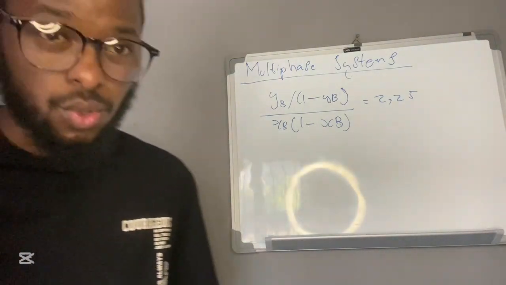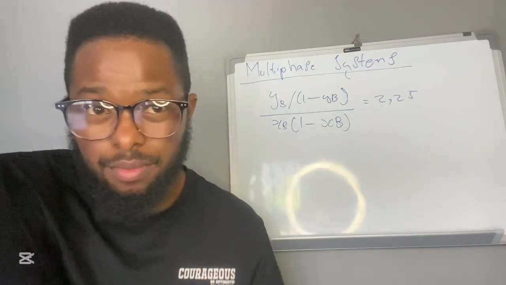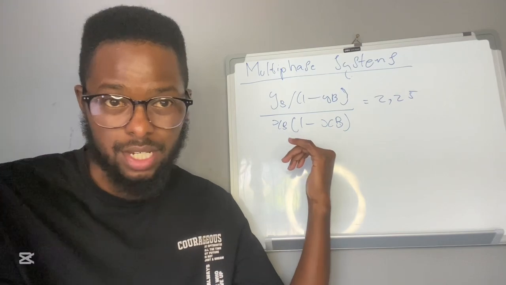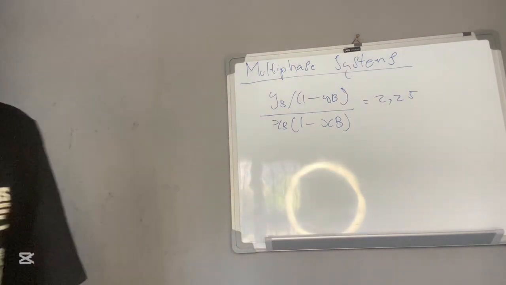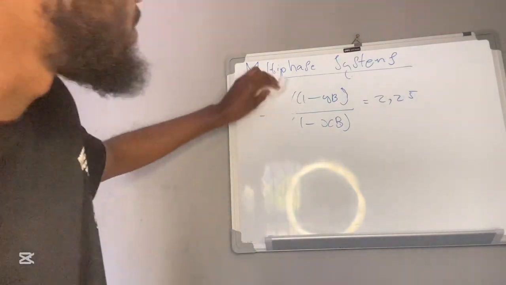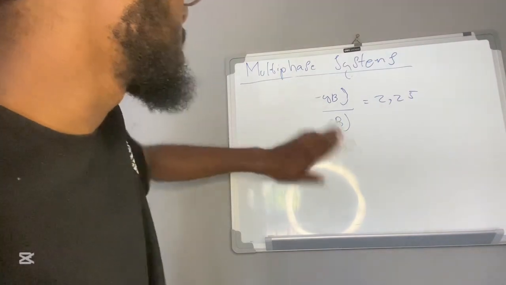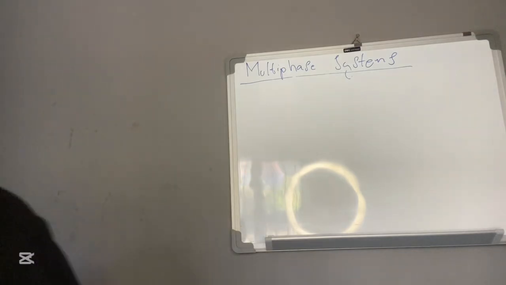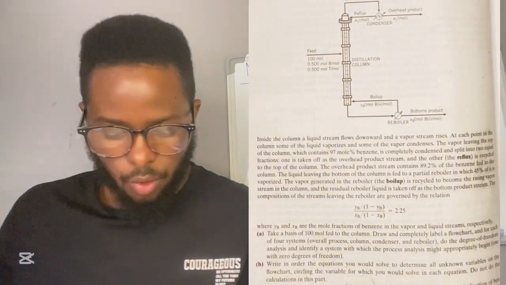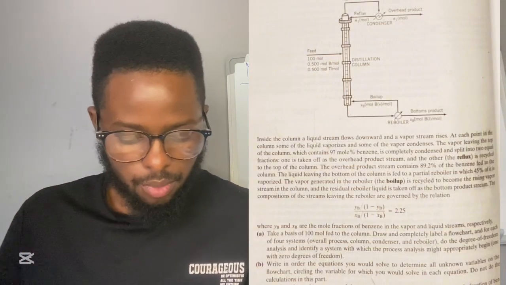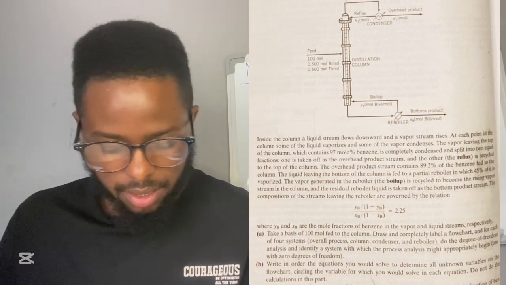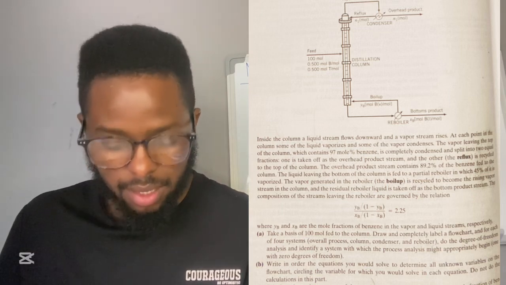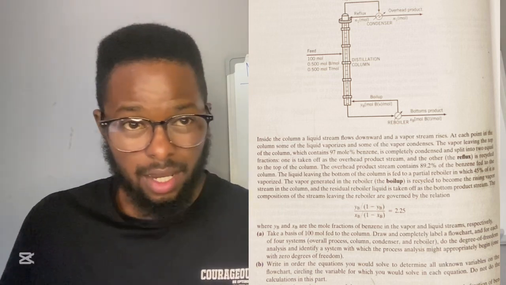And then they are telling you that in the reboiler downstream, the liquid stream in the reboiler, we have this relation, right? With this ratio right here. Okay, so that's the first thing. That's one of the pieces of information given in this case. Okay, cool. And now, as I've said, yB and xB are the mole fractions of benzene in the vapor and liquid streams. And then question number 1 now.